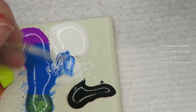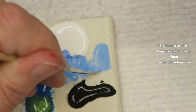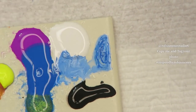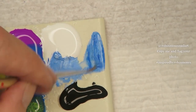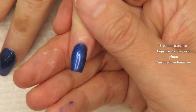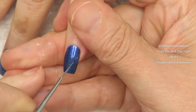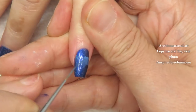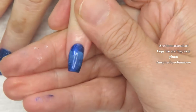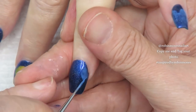So I'm doing the blue and white here. And I am going to add water. I'm totally scrubbing my brush. Shame on me. If you paint with your brush, it lasts for years. If you scrub with your brush, it lasts for months. So I've learned not to scrub with my brush, because if you're scrubbing with your brush, it's running out way fast. So don't do that. Don't do what I just did.